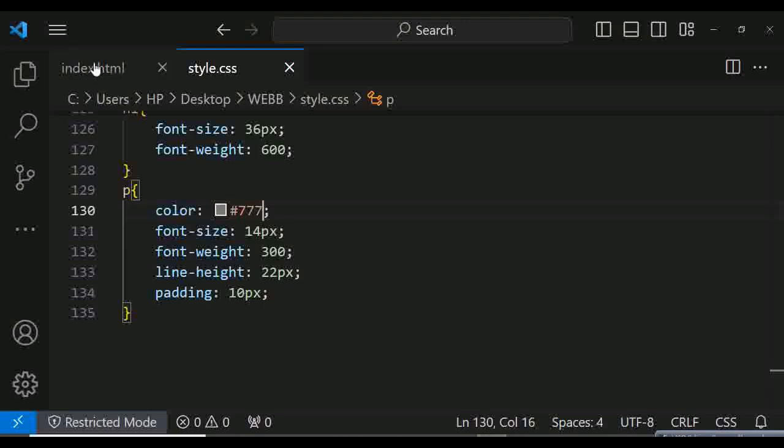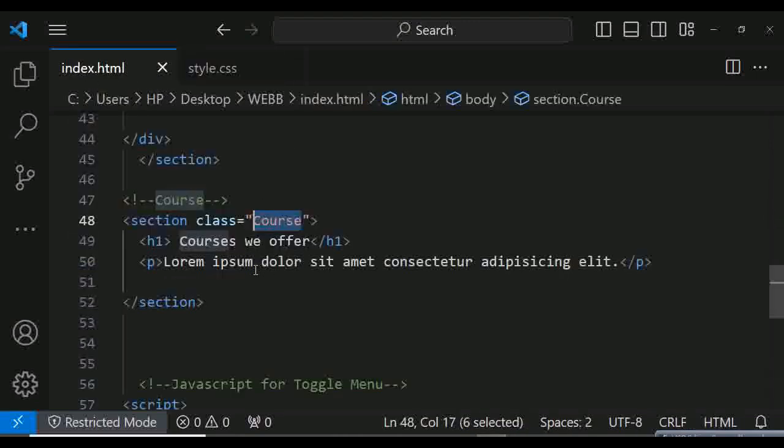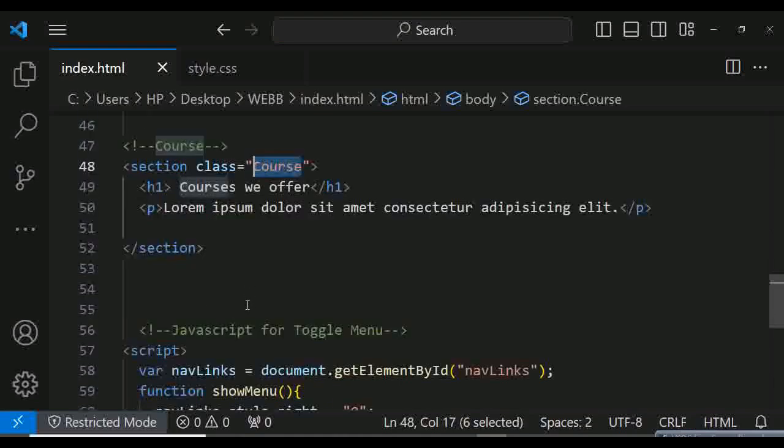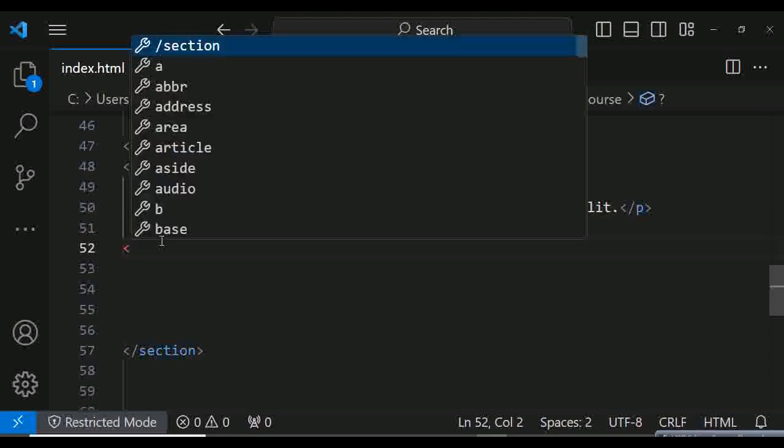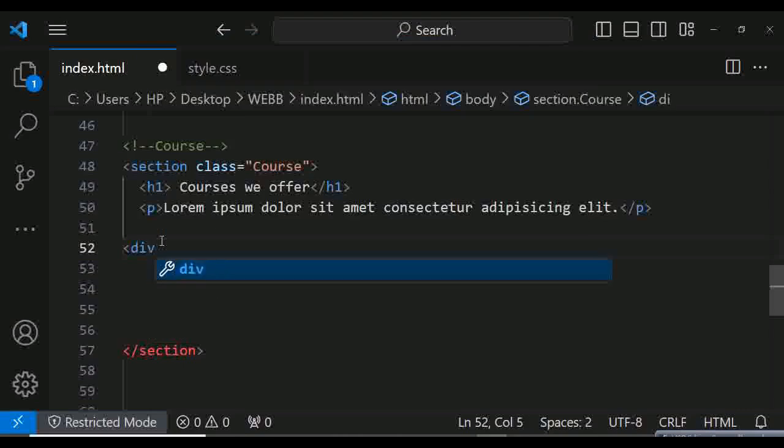Go to your HTML, just type div.row, or just open your div. So enter. Let's give this div a class.